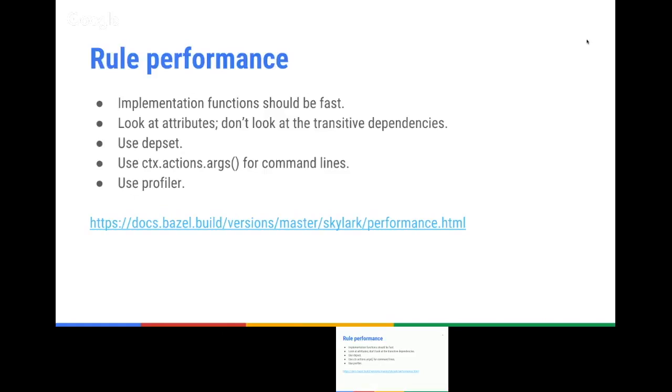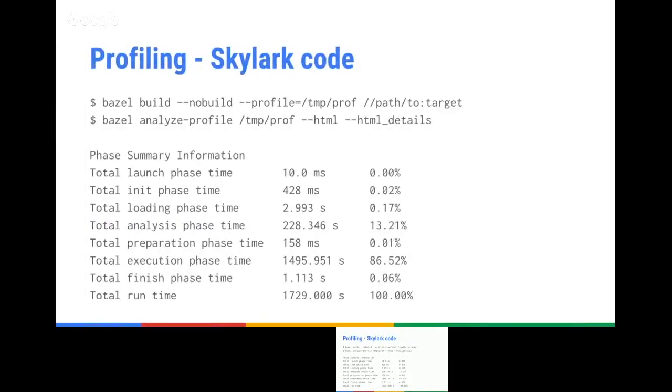And yeah, if you care about performance, just use a profiler. I've put a link here. I will just go through a few examples to profile the code. So if you run these two command lines, you will get some information about the Starlark code and which functions take time. So here is just a summary to see if a build takes more time in the loading phase, analysis phase, or execution phase. So here you see that the loading phase is quite fast. So it's probably not the part you want to optimize, but you might want to look at the analysis phase and obviously the execution phase.